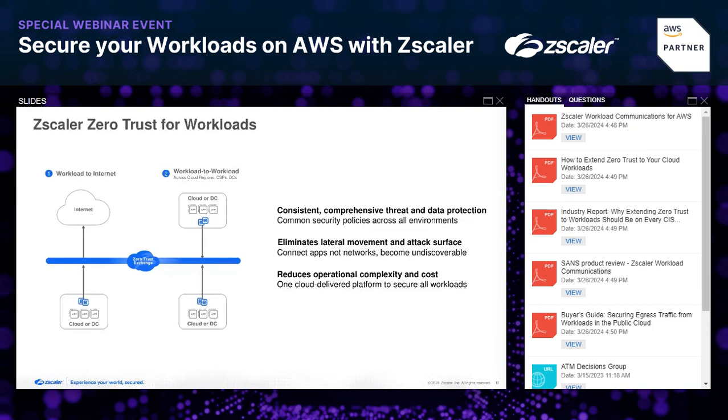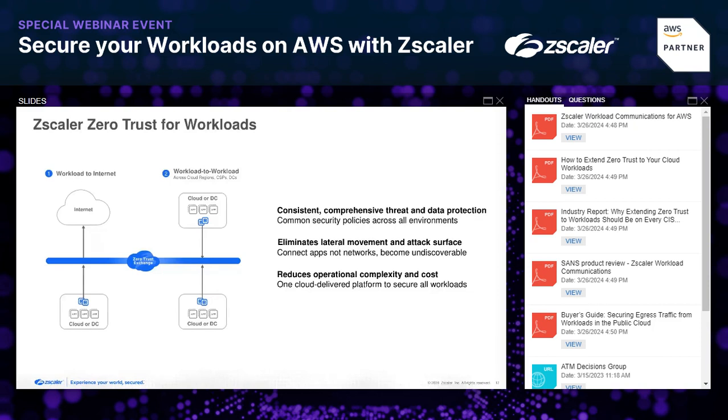The idea is we're going to take the traffic from your cloud workloads. Now, these might be EC2 instances, they could be Lambda scripts, they could be containers, really anything with an IP address that is sitting inside of AWS. Anything that generates traffic, we can take that traffic and process it within our cloud. You'll see there on your screen, in the middle, the Zscaler Zero Trust Exchange. That is a representation of our cloud.